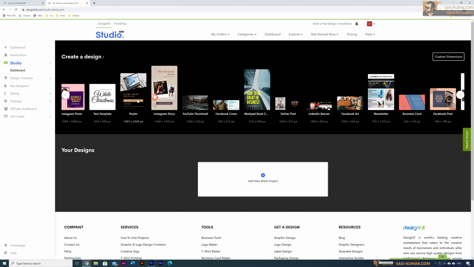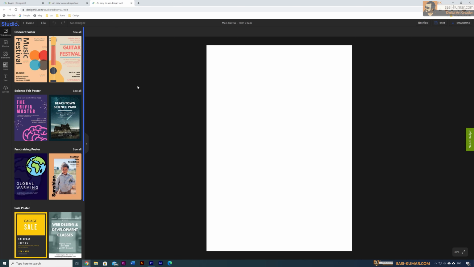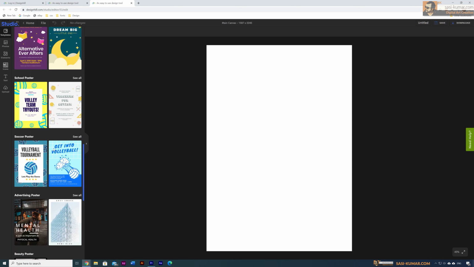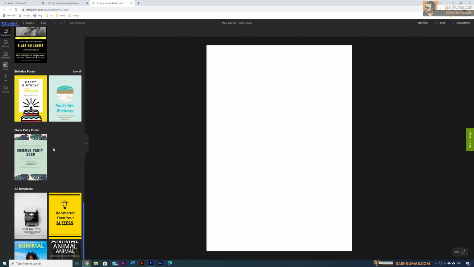Alright, for the next example, I'm going to show you guys a very fast poster design. And for this one, I'm going to choose the poster template from here. Just select the template, which will open up the same way as the previous one. In here also, you will see the same tools available for this design as well. This time, instead of using the templates, as you can see, we already have many very beautiful templates available in here for us to use in our poster design. But I'm going to design something on my own instead of using the ready-made templates.